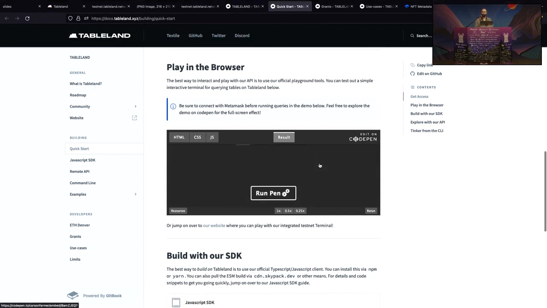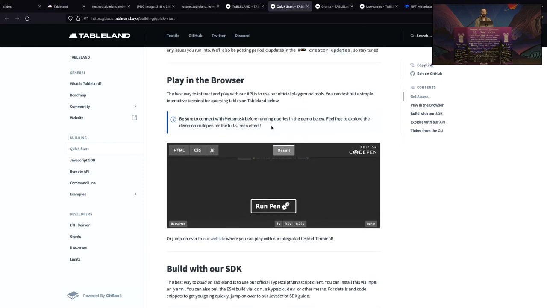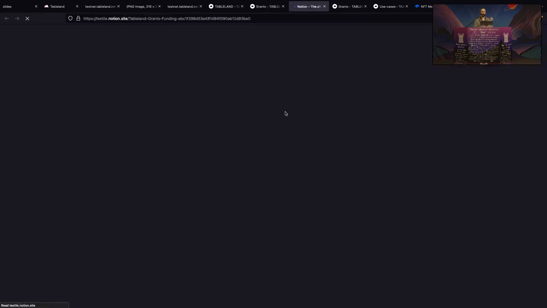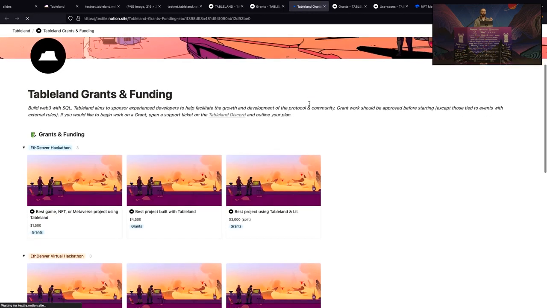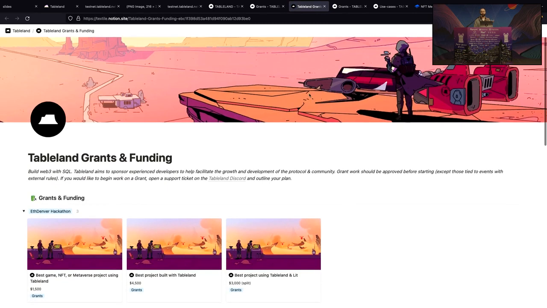And so for the folks that are hacking, I did want to highlight a couple things in the docs today. And then I'm going to leave a little bit of time at the end for Q&A if anyone's interested. But we do have a bunch of pretty cool tabs here. We have a bunch of information about grants and in particular bounties that we have available for the hackathon. If you jump in there and follow the links through, we've got a bunch of grants and funding that are available through Tableland. So for the hackers out there, this is a great opportunity.